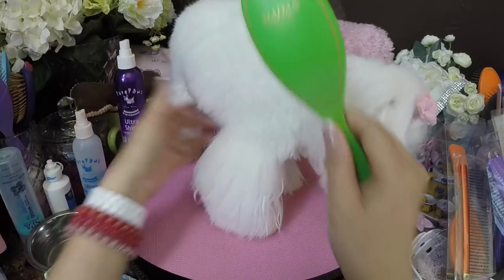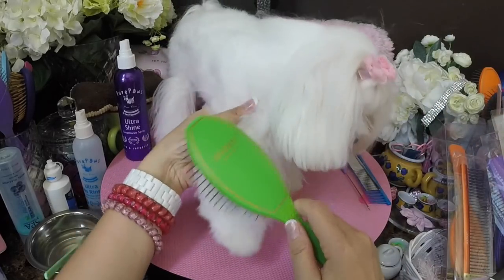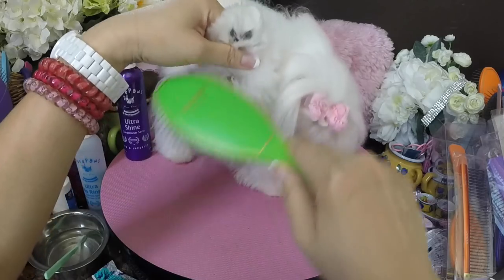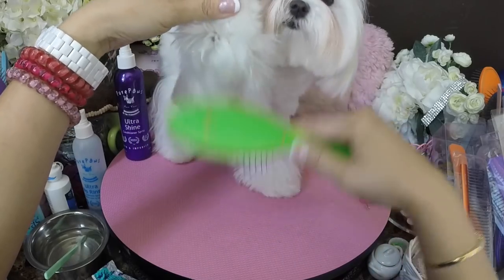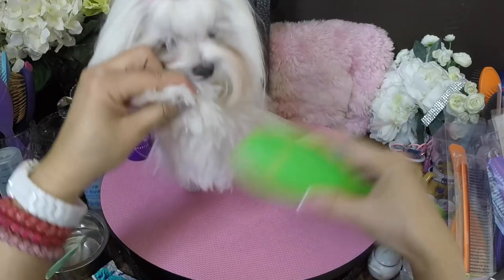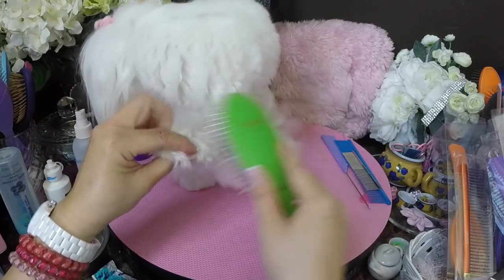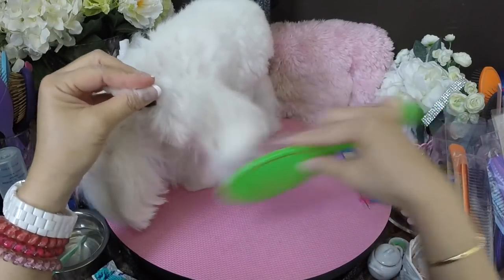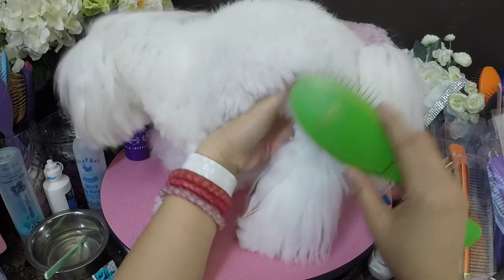So what I've been enjoying the most lately is this green, firm, cushioned brush. And I start with the front, brush down, and then I'll lift her legs. Again, using the pins to go sideways. Instead of digging this way, I actually go sideways so that all the pins are not digging into her skin. I'll do this leg. Good girl, Dolce. This firm apple green by Madden has become one of my favorite brushes. I think it might actually eke out the baby blue that I used to love so much. And the baby blue is a medium cushion.